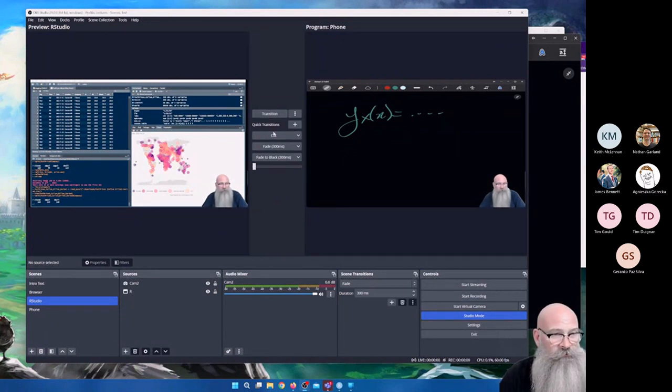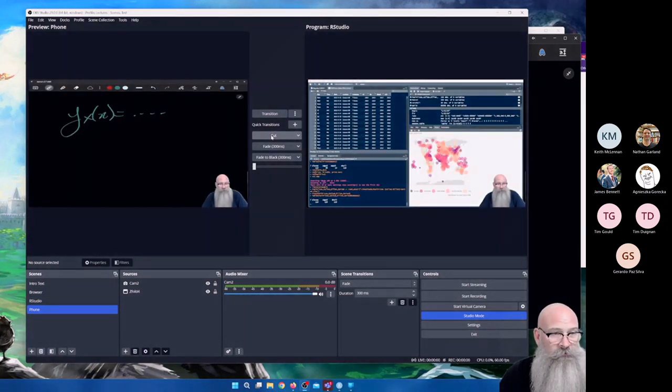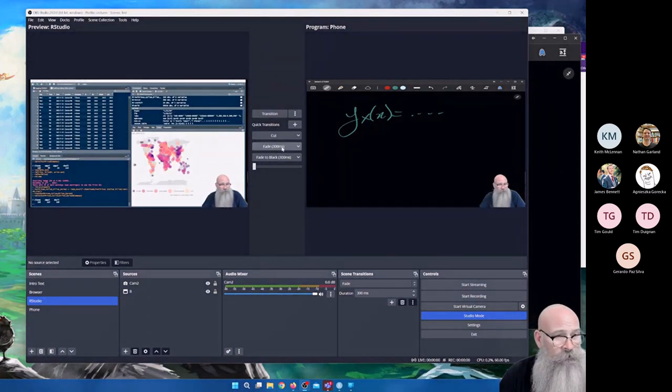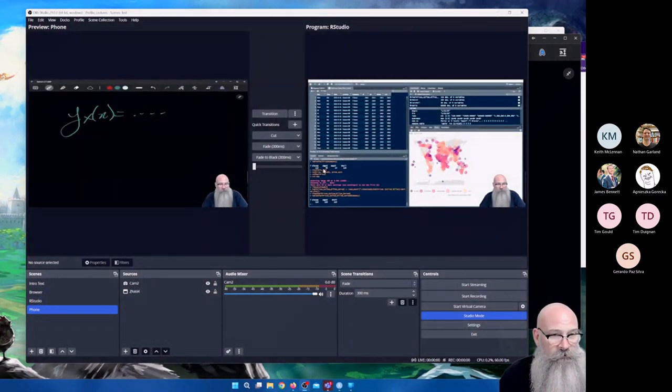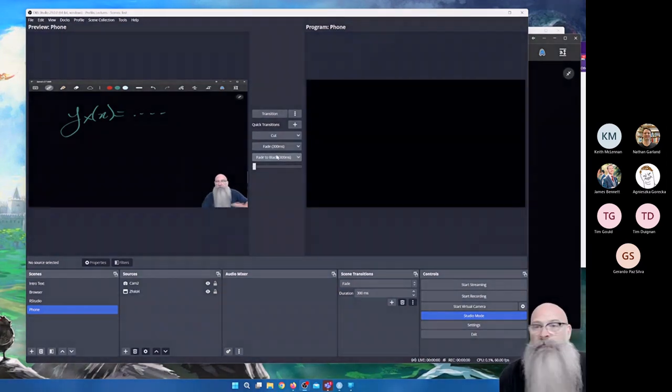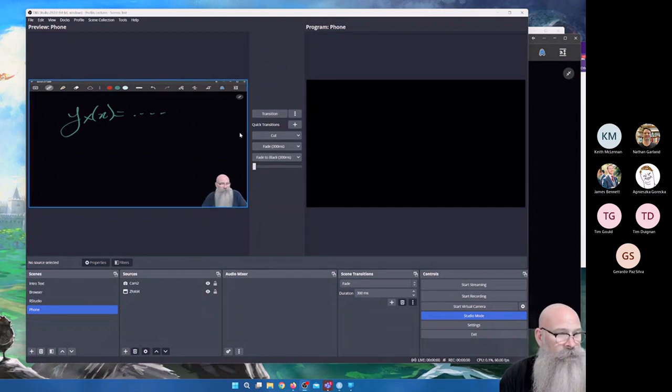And instead of hitting the transition button, you can hit the other one. So this one's a cut. It's a straight cut across. Hopefully you can see the difference. I've got the fade. I don't really need the fade there. And there's a fade to black as well, which is useful to end things with. So I'm looking at Studio, for instance. I could fade to black because, thanks very much for your attention, guys, see you later. And then we're out, sort of thing. Okay, so you've got that effect as well.